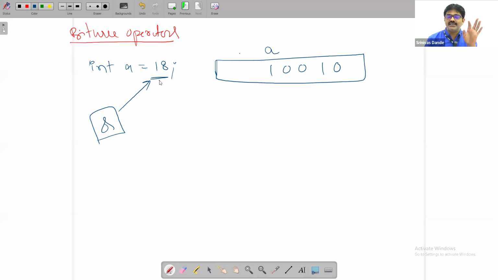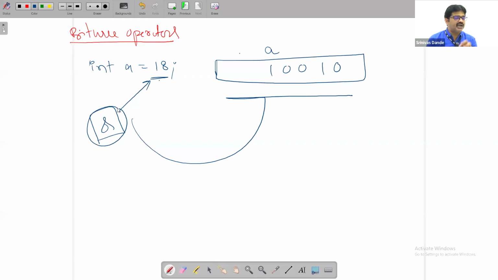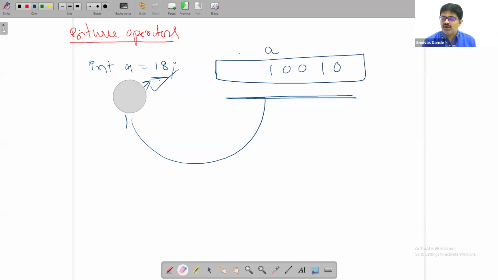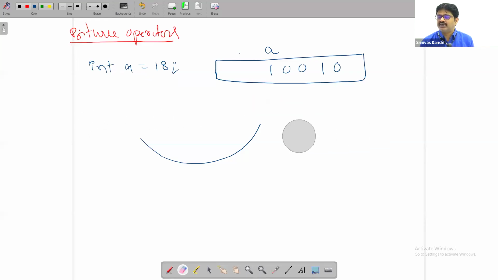It won't see 18. It will operate on individual bits of the number. Whatever the operation this operator has, it will do the operation on the bits, not on the value. So any bitwise operator operates on individual bits of a given number, not on the value.